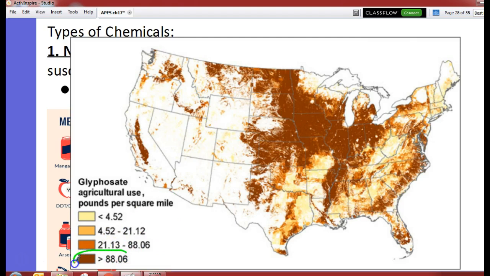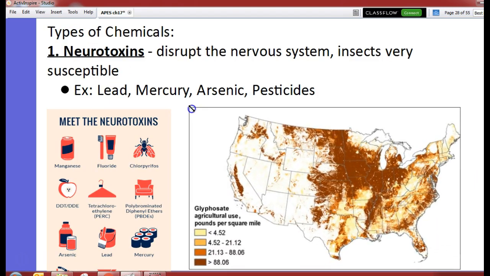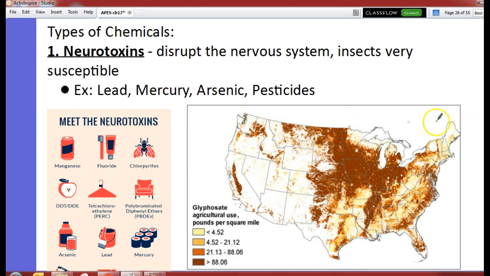And you can see high concentrations, right? How many pounds per square mile are they using of this pesticide? Think about it for a minute. 88 pounds. How much is 88 pounds? Well, that's like a small child, right? They're using that for every square mile of field. And you can see in Wisconsin here, we have pretty high use because we have a lot of agricultural fields. That's the Midwest, right? We grow a lot of crops here. And how this pesticide works, it disrupts the nervous system and basically ends up killing the insects.